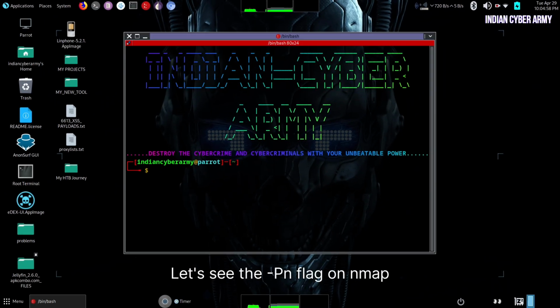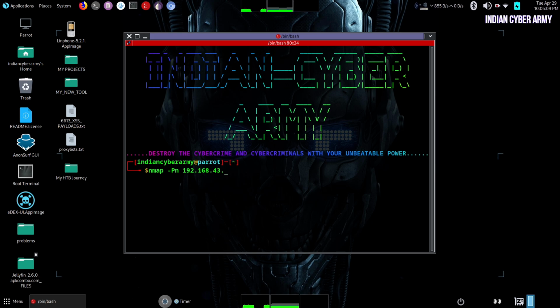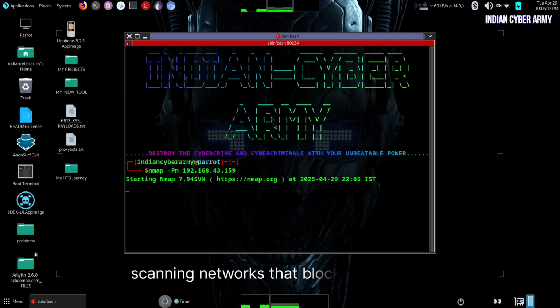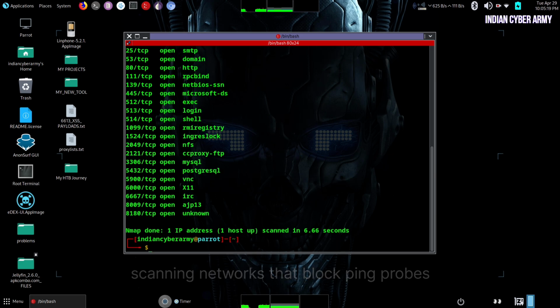Let's see the -Pn flag on nmap. The -Pn flag skips host discovery, treats all hosts as up, useful for scanning networks that block ping probes.